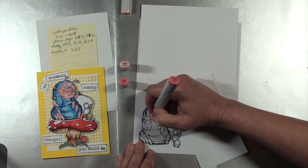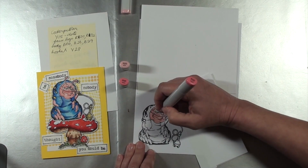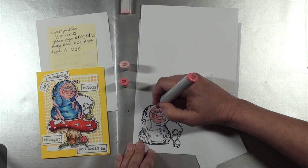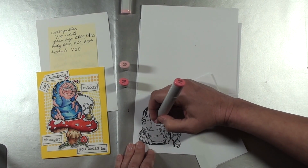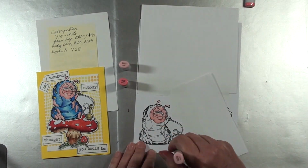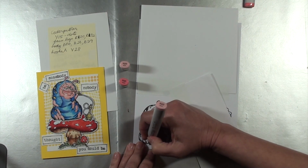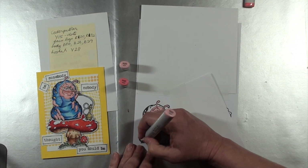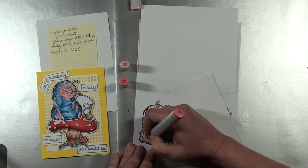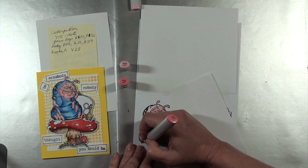Now I'm using a couple of pinky peach colored markers, which you see on the screen. It's the R20 and R32. So the R20 is my base color, and I'm not worrying about the glasses that are there. I'm pretty much just coloring over the entire face and then using the R32 marker to add some definition and shadows. And for all the little legs, I'm also going to be using those same two colors on all of those as well. So just doing some quick coloring with the R20 marker and then going back over and adding some additional definition and shading around the outside edge of each one of the legs.